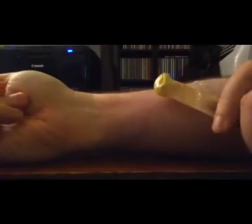Let me put the wax strip on again. Didn't seem to work very good that time. And you rip! Oh, there, this is a better one. Here's the first time, which wasn't good. But here's the second time, which was better. Okay, I better do the melted wax first.